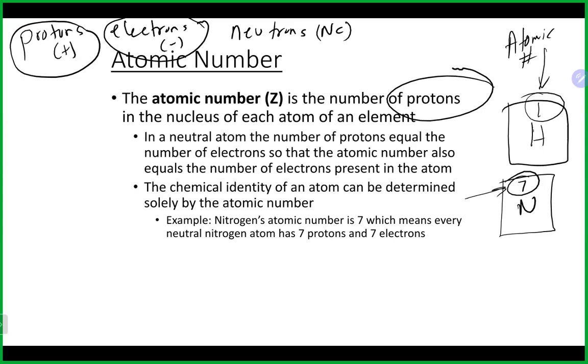In chemical reactions like we deal with, we only play with the electrons, which are on the outside. We never touch the protons. And because you never touch the protons in a chemical reaction, the same elements you start with are the same elements you end with. They just end up in different locations or different places because they make different bonds, which involves electrons. But because you don't do anything with the nucleus, don't do anything with those protons, you never change the elements. So that's why we have that conservation of mass. That's why we never change elements from beginning to end when you're dealing with chemical reactions.